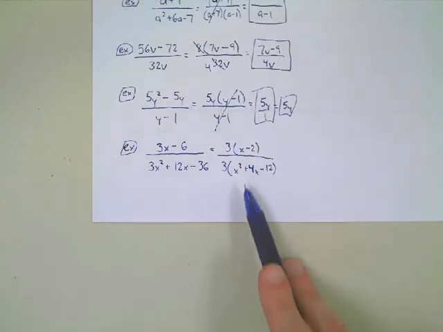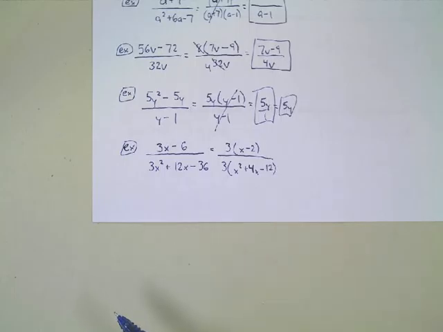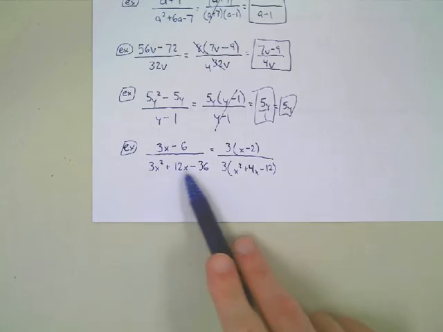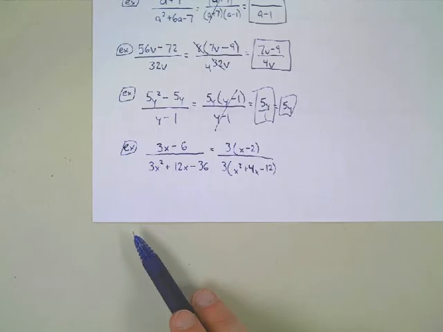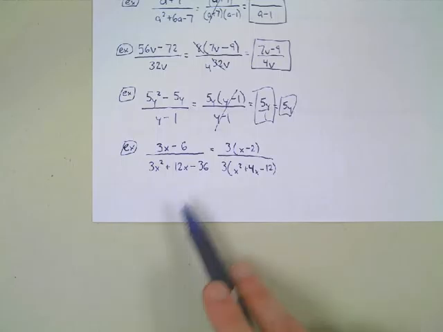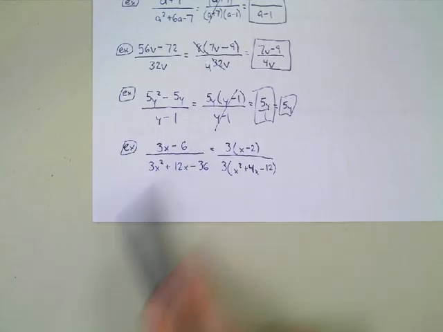Say we didn't factor the top first and just left it at 3x minus 6, and then we just factored the 3 out of the bottom. Would that mess us up? Potentially, yes, because then you'd still want to factor the 3 out of the numerator if you can. I would say the first thing you want to do is factor out a GCF. See if you can factor a GCF out of the numerator and denominator, okay? And then go from there.